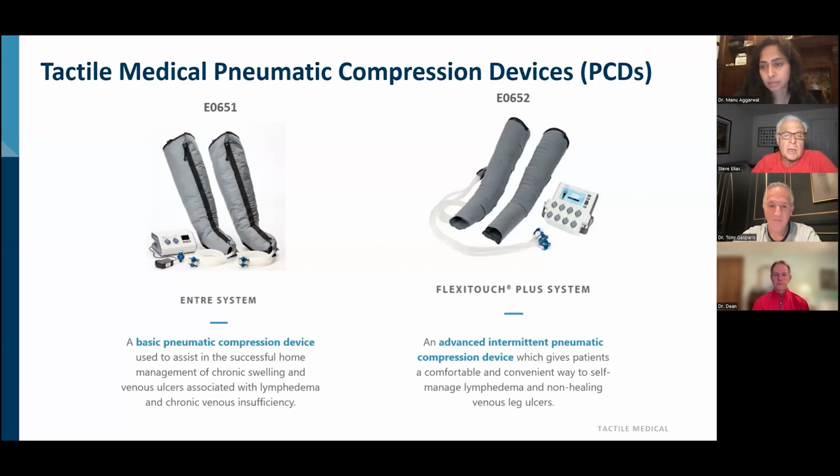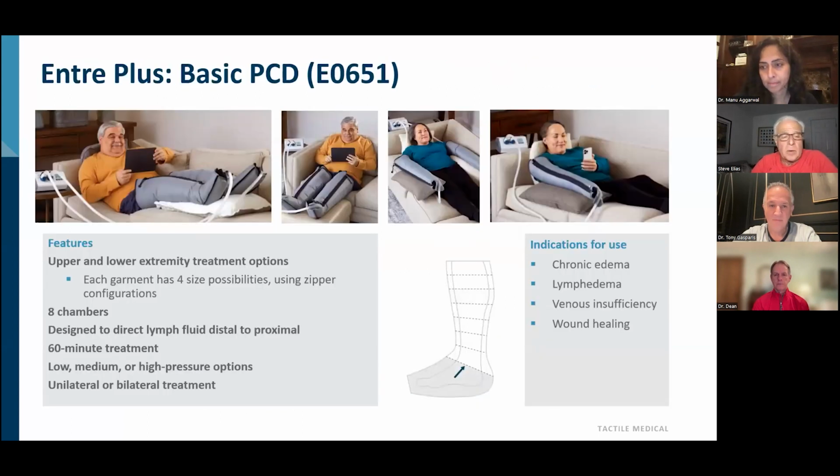So now we can go to the next slide. And if anybody on the faculty wants to jump in, please just jump in. So the Entree, the basic one, comes in 4 different sizes. It uses zipper configurations. There are 8 chambers in this basic pump, and it begins distally, meaning at the toe level, and moves lymph fluid proximally. Treatment is in general a 60-minute treatment. There are different pressure options, and clearly you can use it unilateral or bilateral.